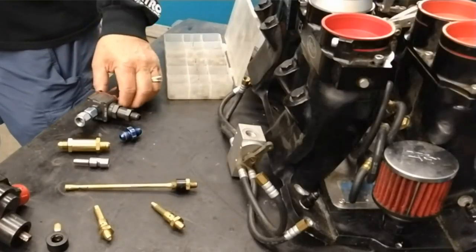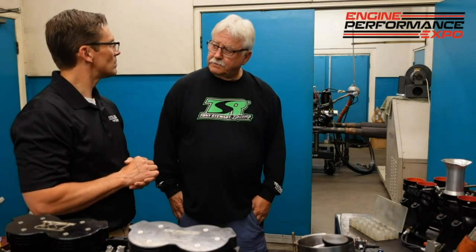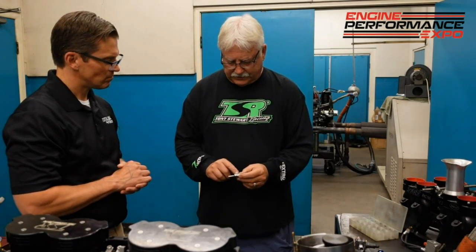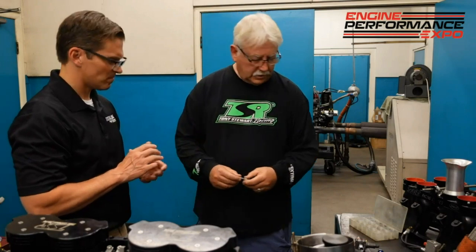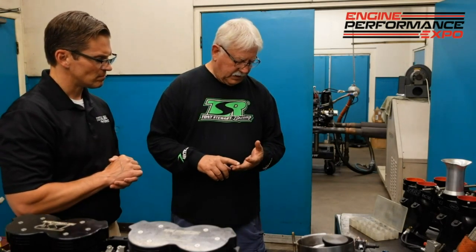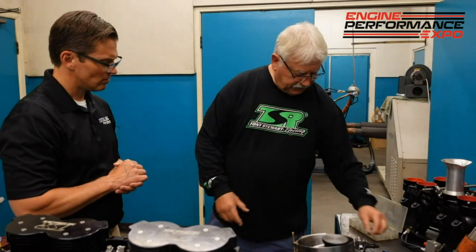Like the barrel valve — we actually take the barrel valve, this spool, and we leak it down with air. On a big engine, we leak it down to 22%. That position would be right here, going over this hump. When it hits 22%, we know it'll idle — that's the idle circuit, giving it just enough fuel.